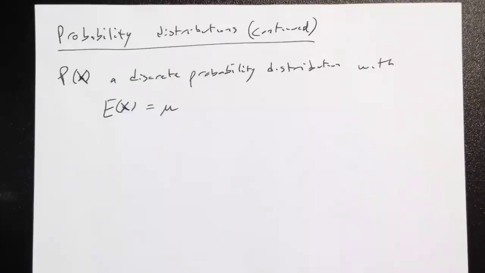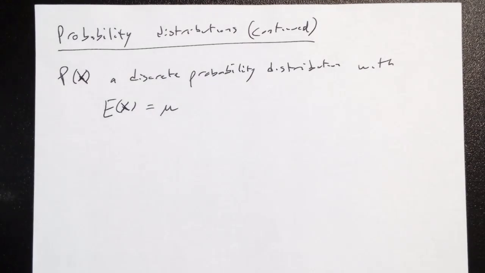So let's pick up where we left off with our discrete probability distribution. And if we're working with an expected value, that's a parameter for the whole population. So let's call it mu, because expected value is really an average, very much like the mean. I'm going to use the same symbol as we did for mean.